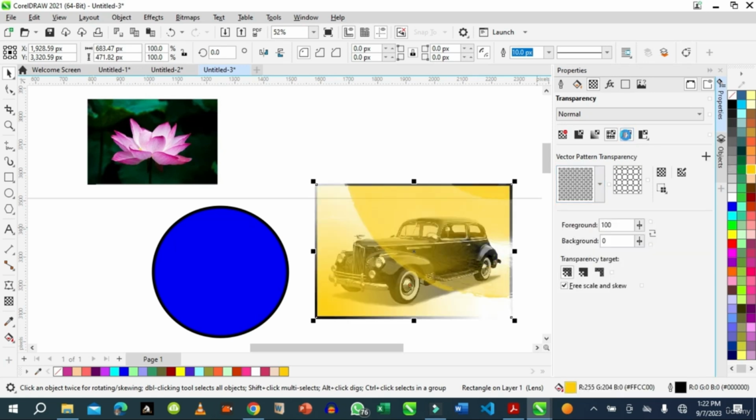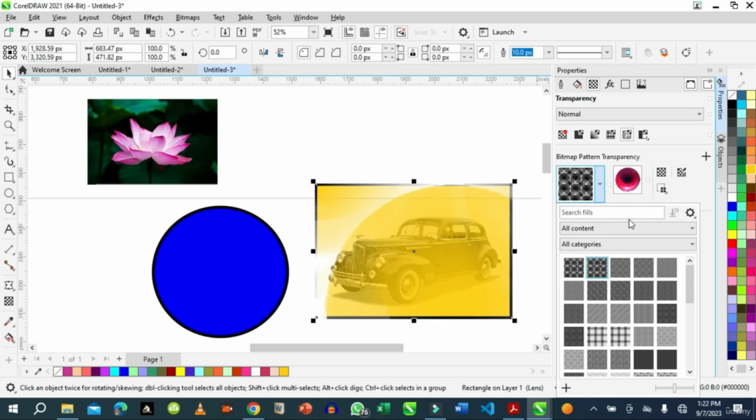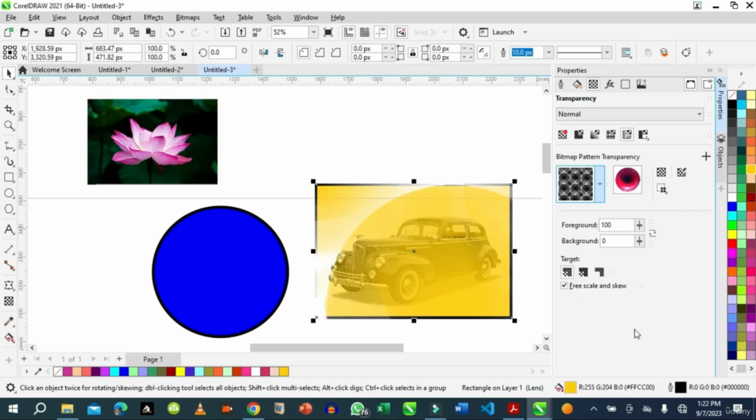Let's go to the texture. Now we'll have different textures. And remember that this is not making sense because of the scale. So you remember your scale. We go down.